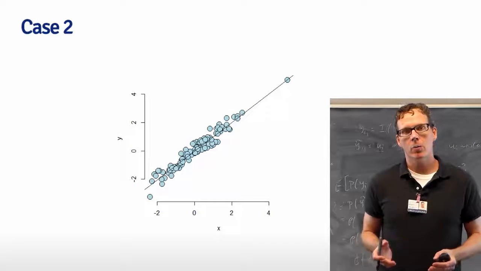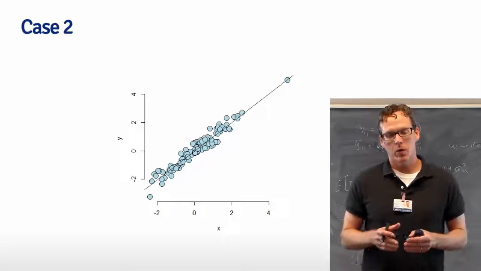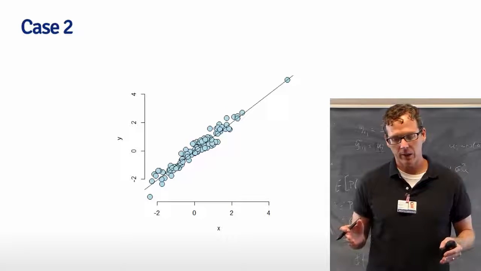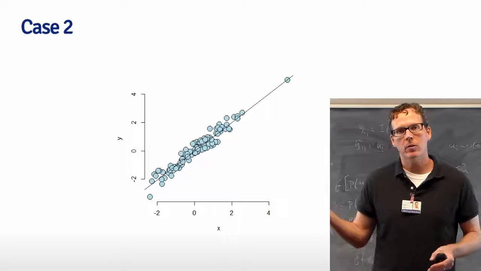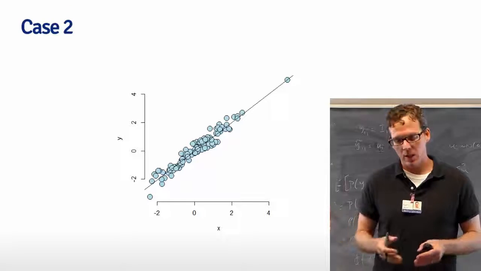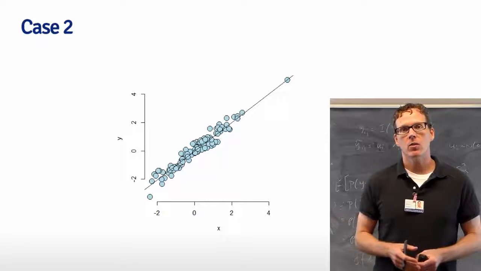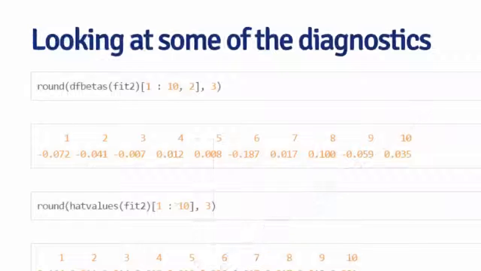Now let's look at another instance, where there's a clear regression relationship. Here I just generated data all along a line. And then I generated another outlier that's similarly distant from the cloud of data. However, it adheres very nicely to the regression line. So let's see how our diagnostic values look in this specific case.